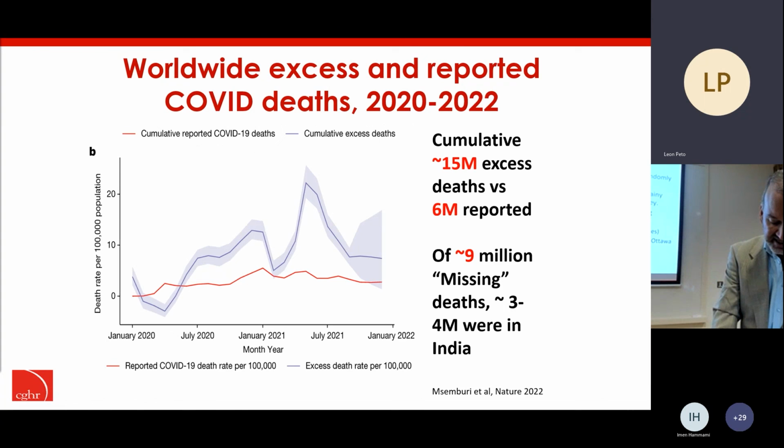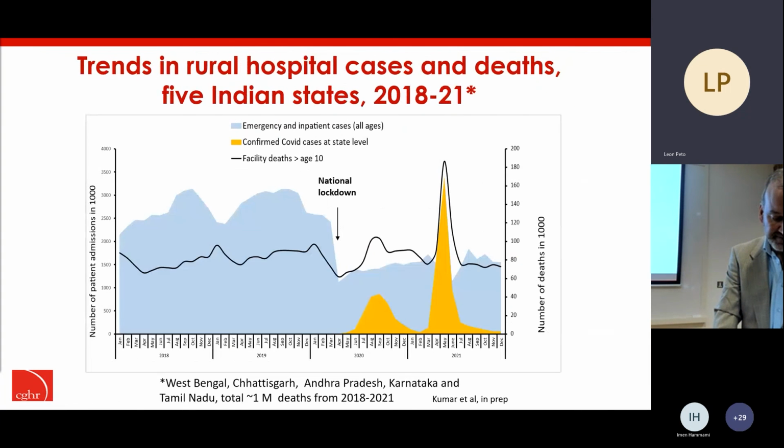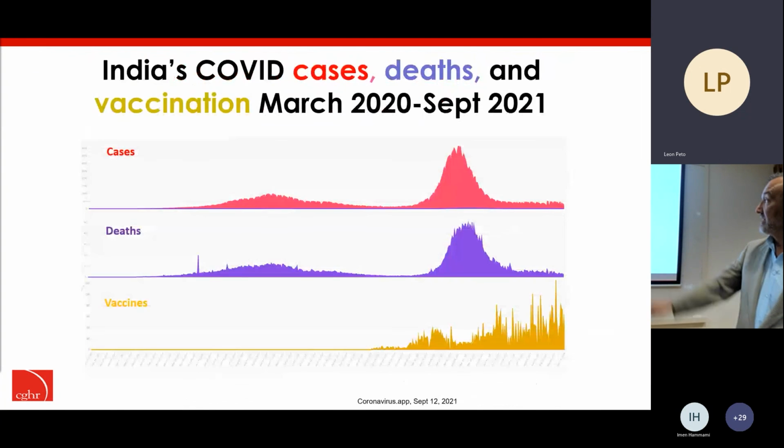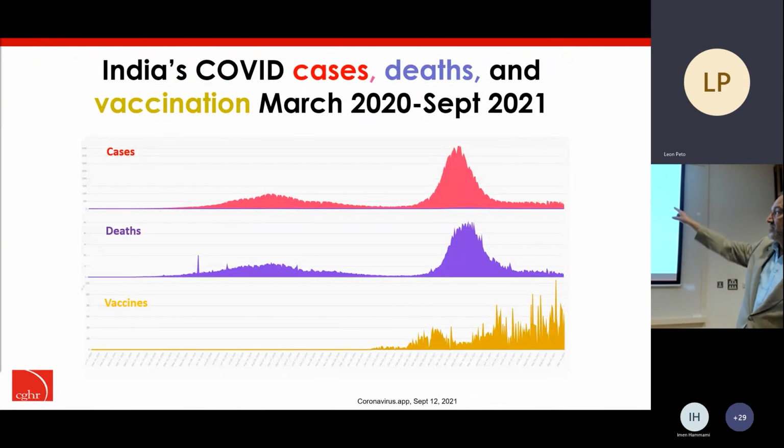I'm sorry, I forgot to mention one key point. Let me go back here, which is by the end of that first wave, seroprevalence studies in India showed, at least in the urban areas, 60–70% prevalence of the infection. So this was the paradox. It was widespread infection, but reasonably low deaths. And this in part contributed to it, and there were no vaccinations at that stage.